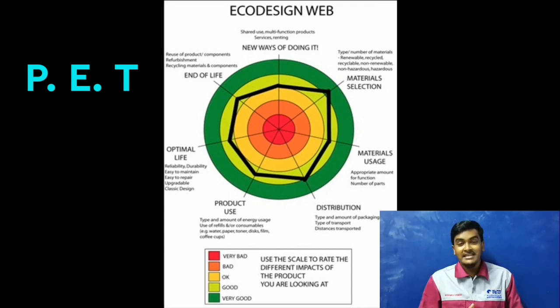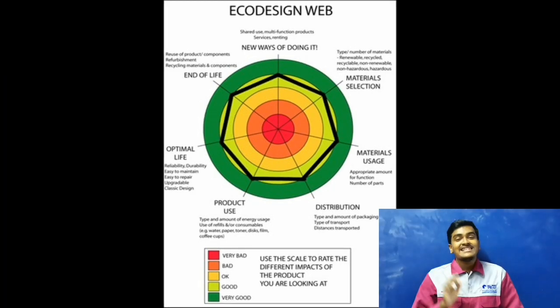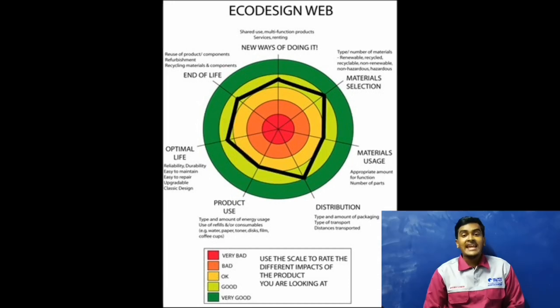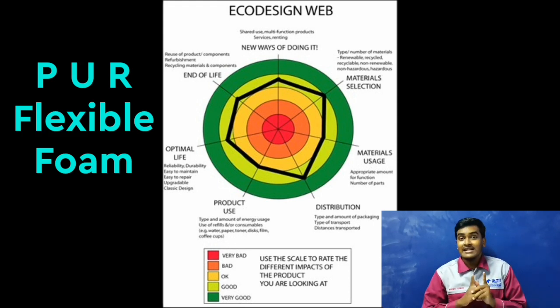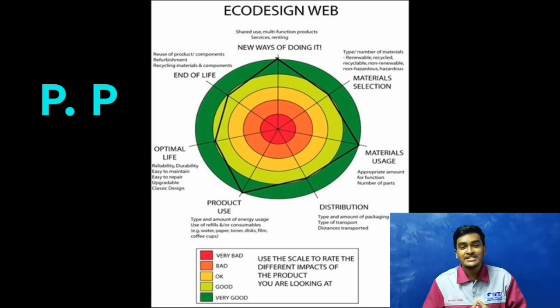Now we'll move to eco-web design. First, we are going to look at components and material use. PET is average good in all areas because PET is sometimes spun together with natural fiber. Second, cast aluminum alloy is naturally corrosion resistant, which helps in structure and increases lifespan. Third, steel alloy — the use of steel for the slider and 360-degree wheel is very useful because the part is movable, so it needs to have high optimal life. Next, PUR flexible foam — most polyester-based PUR does not support fungal mold growth and is therefore highly suitable for tropical environments. Lastly, polypropylene has high potential for recycling but low conversion of energy because a high amount of carbon dioxide is emitted.